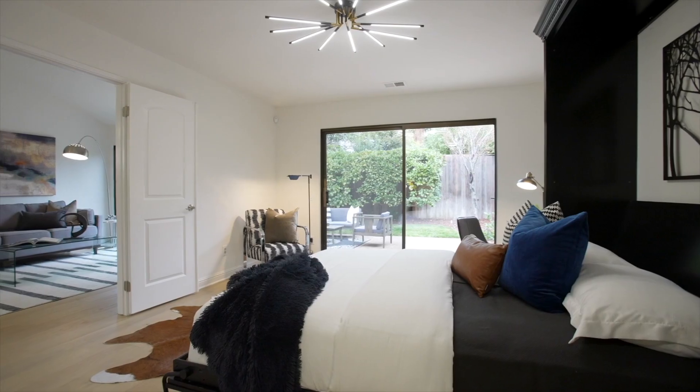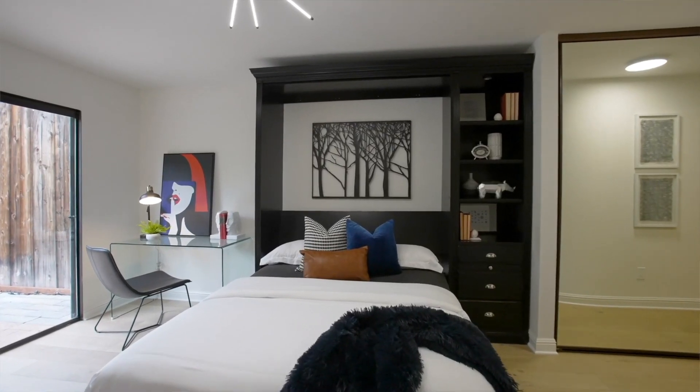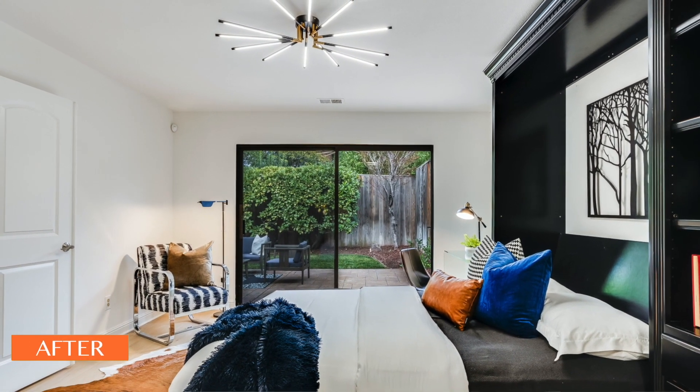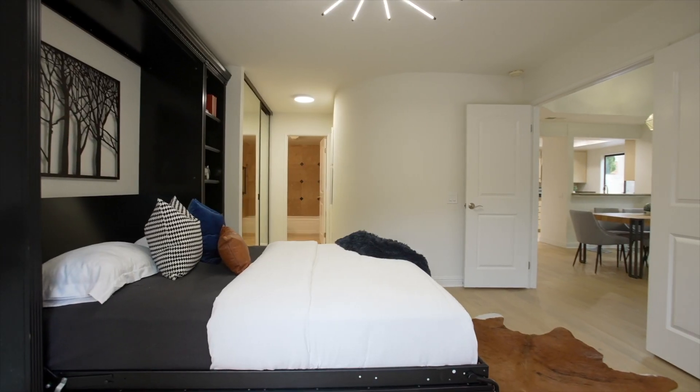Not a lot of people can appreciate this light when I first suggest it — they're like, an LED light that kind of looks like a spacecraft. But look at it, it's pretty cool. This Murphy bed is the piece of furniture the seller left behind because it's very functional for the space — she was using this area as an office as well as a guest bedroom. Having the flexibility to offer a full-size Murphy bed is extremely important, especially for buyers in modern times. We added a glass desk here to feel like there's not much furniture but it's still super functional.